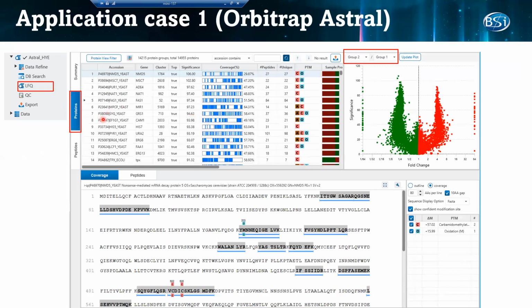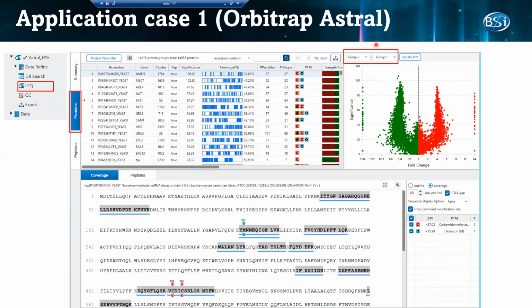And then it's the protein page. Basically, it's the same as the identification result. There are some additional columns in the LFQ part. One column here uses a color schema to give you the idea of whether the protein is upregulated or downregulated here. And also we have the additional volcano plot.